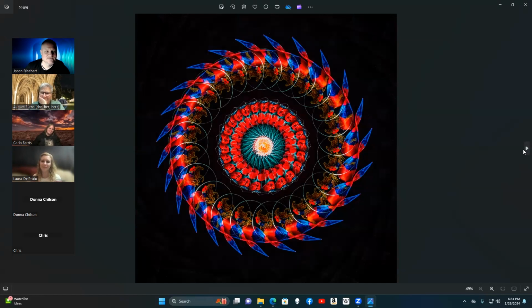And the inspiration for this one was Kentucky Derby time, and I have relatives in Kentucky and everything. I just decided in honor of the Kentucky Derby, I'm going to design a couple of the camera rotations. So I wanted the Run for the Roses, which you can see in the center. And then I thought the outside, the red and the blue, kind of turned out to look like the silks of the jockey. So when I drew the horse on the circle, I had to make the silks the same color as the outside, so it all blends together.